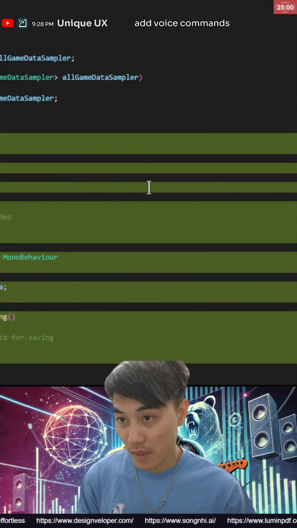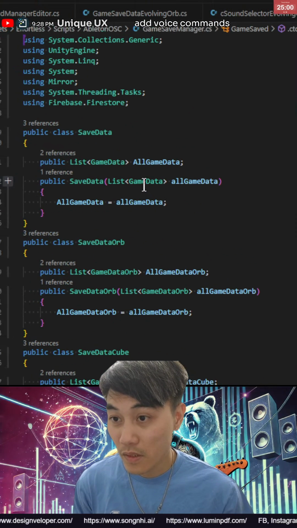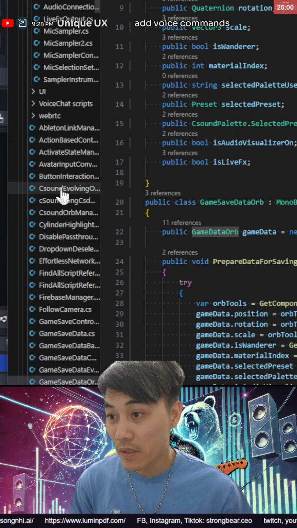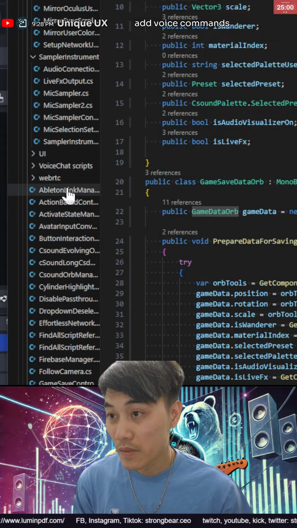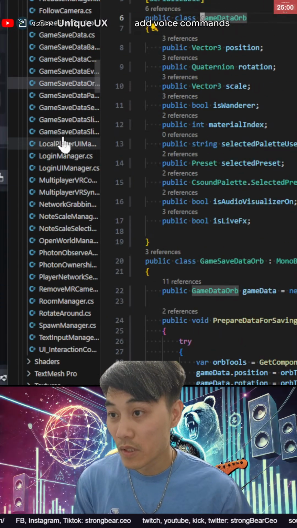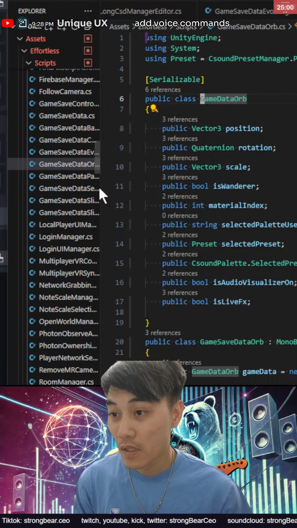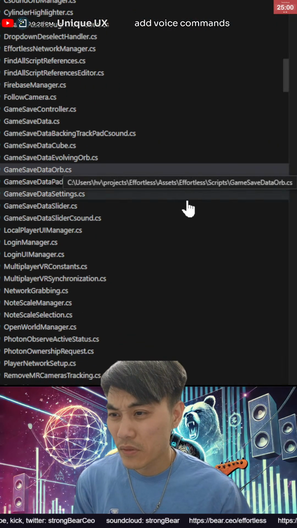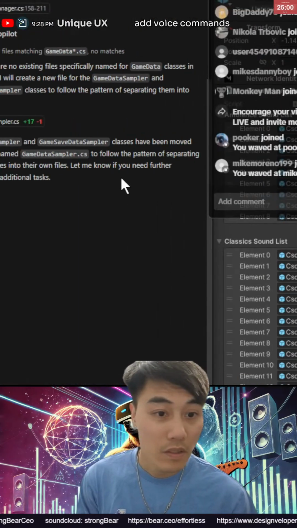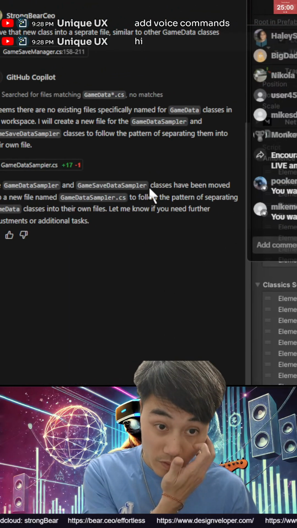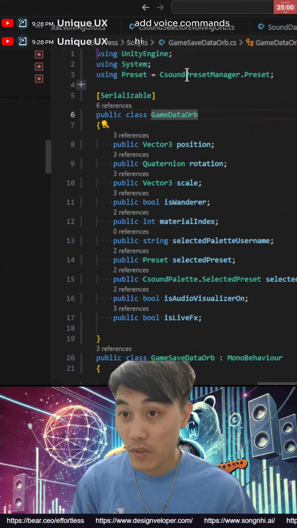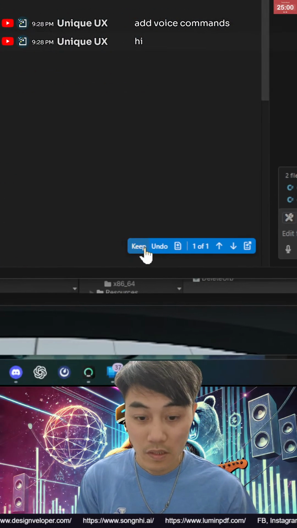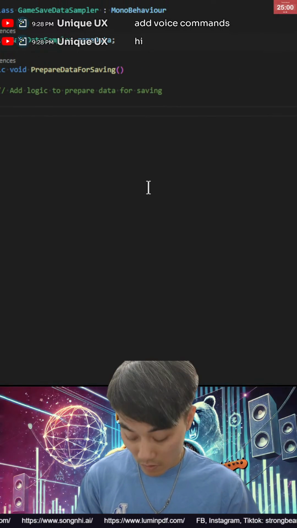All right, what does it say? Is it no class? We have game data here. Probably because it was in there. Right, game data sampling, and move into new file game data sampler.